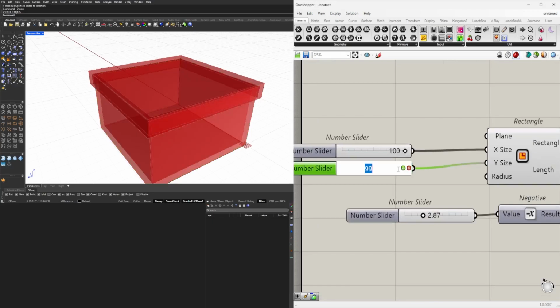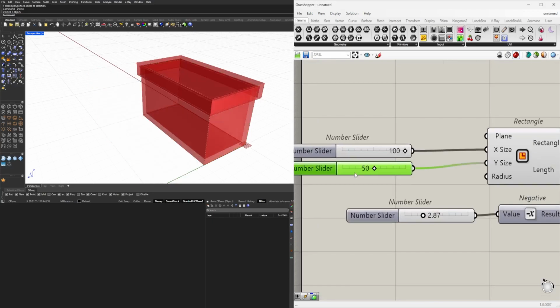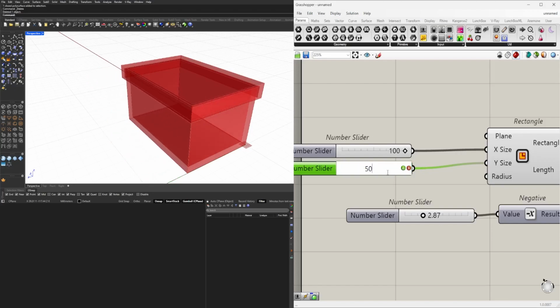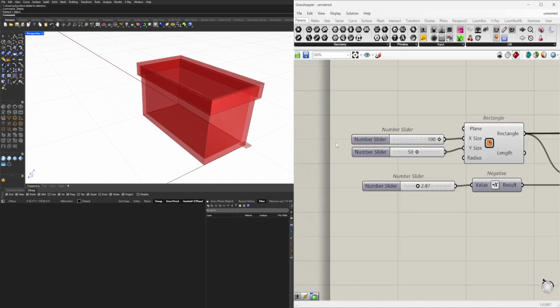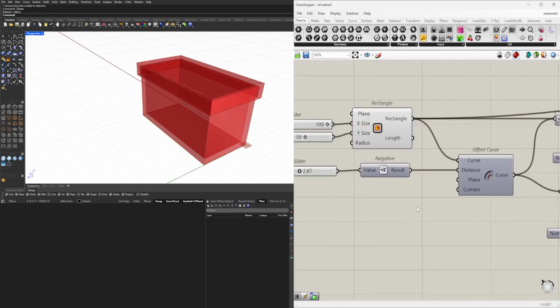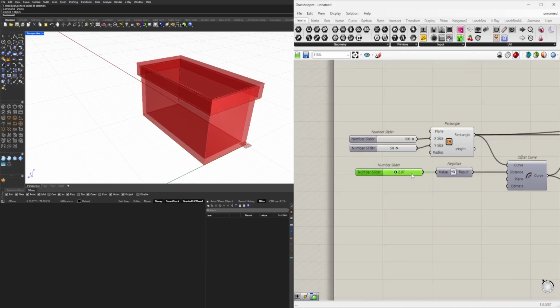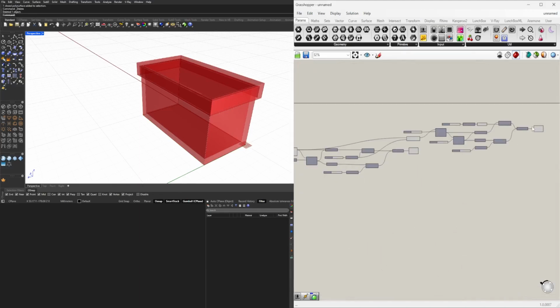So if this is 50, then it's going to change and the lid is going to change. So we're not necessarily changing the size of the lid anywhere except for on the original rectangle. So now with this, let's see if we got everything working here.